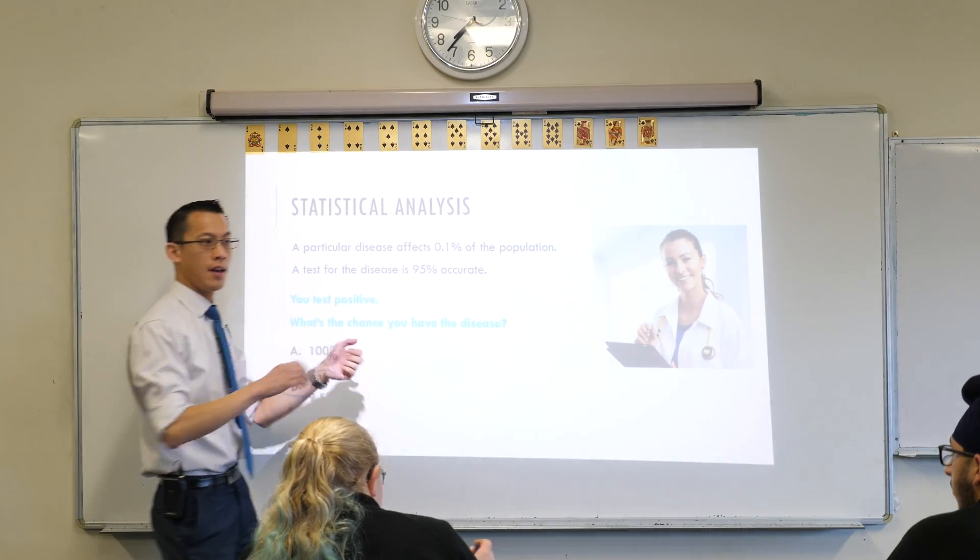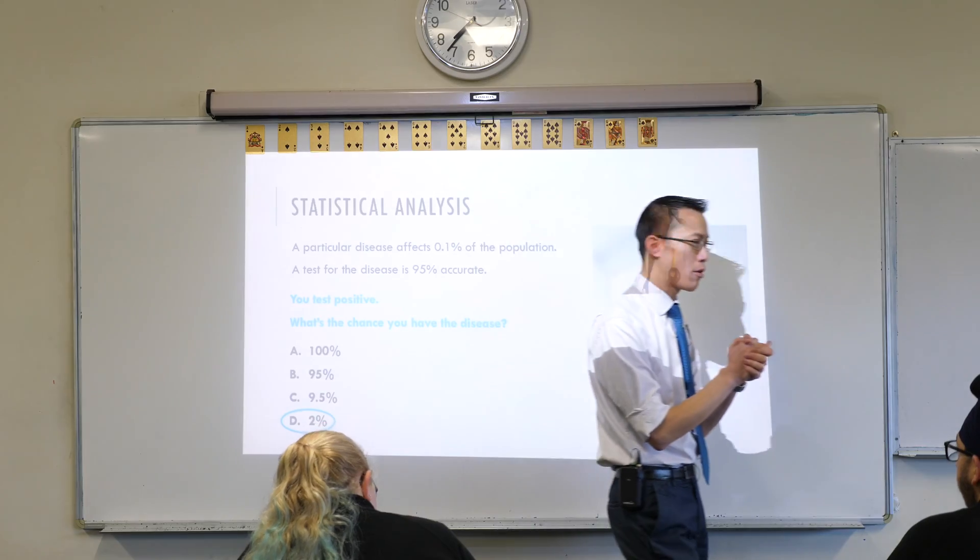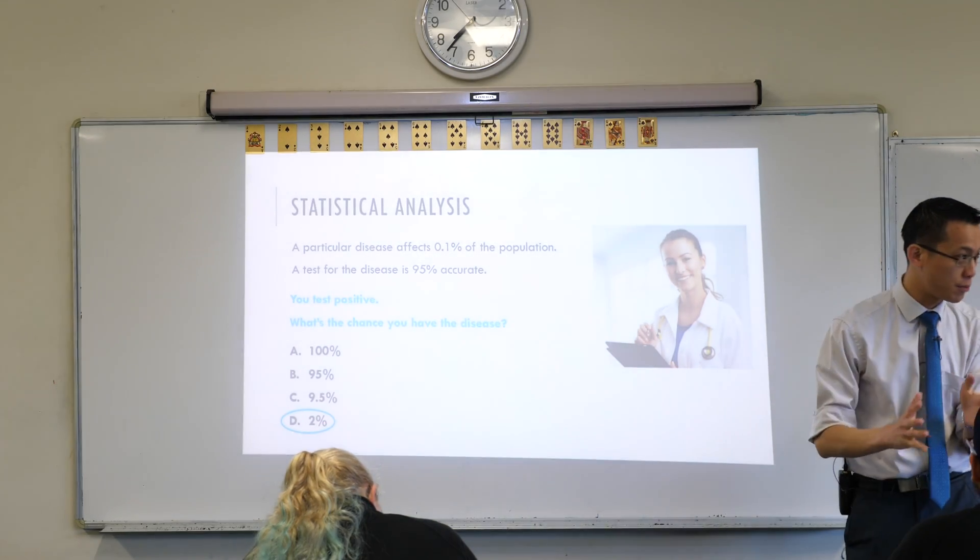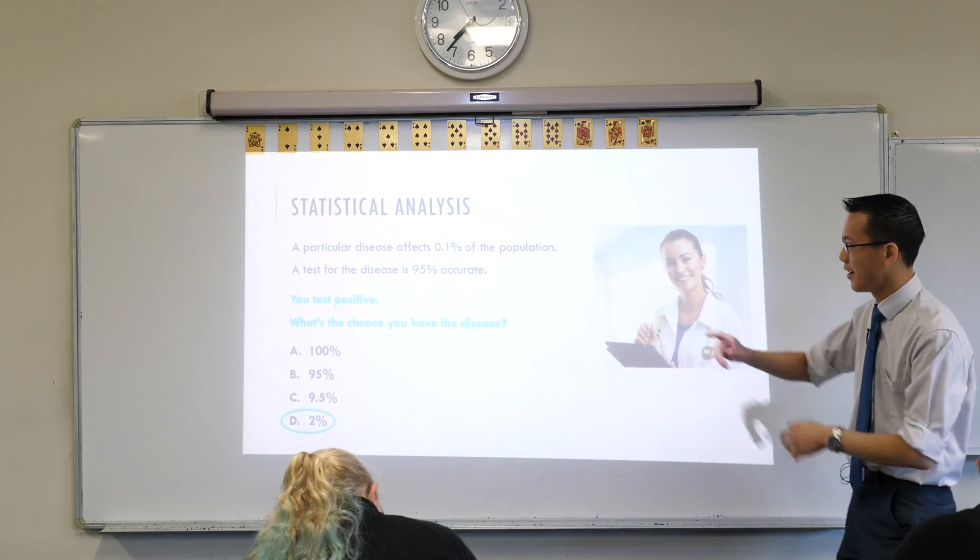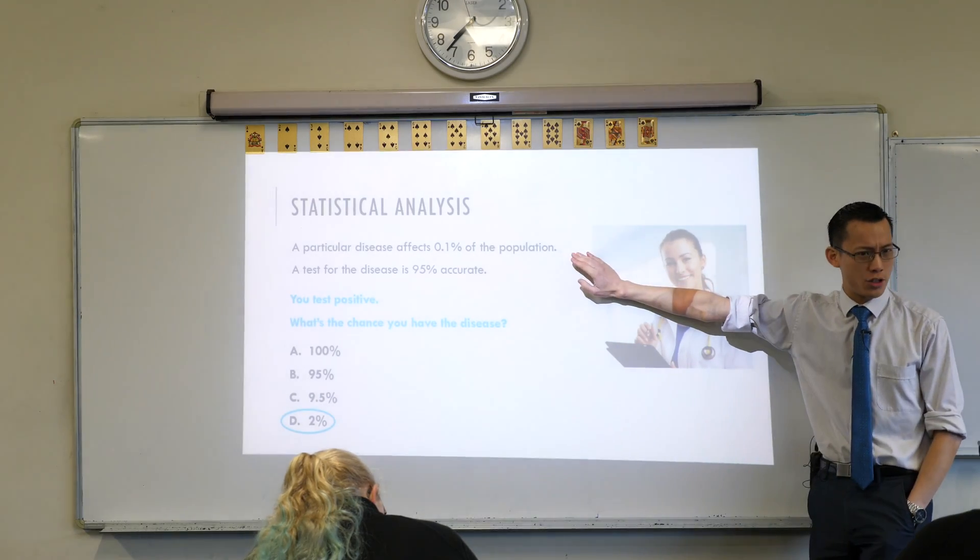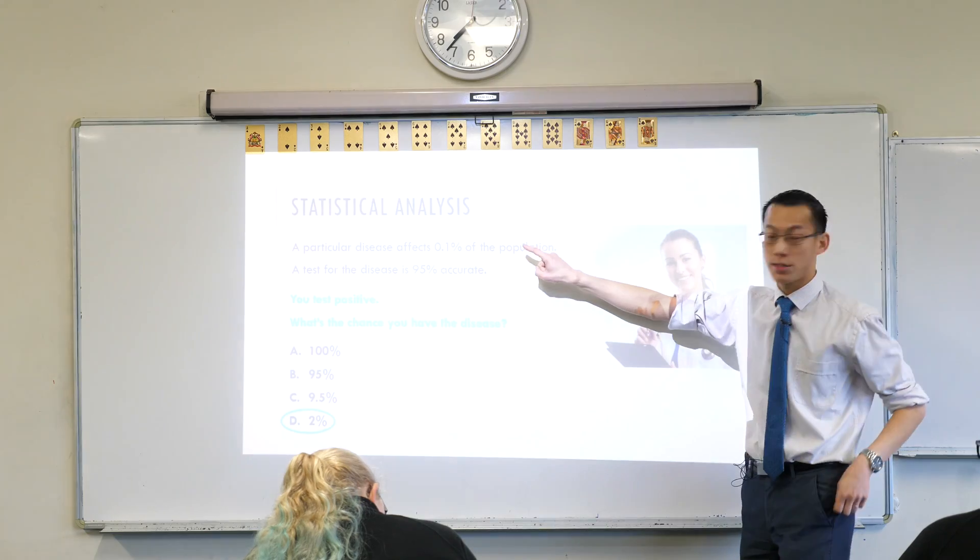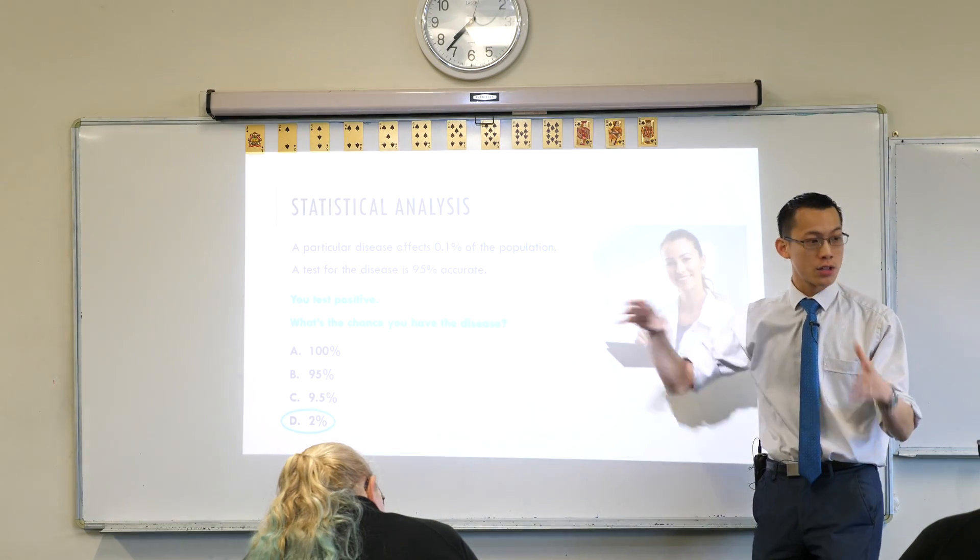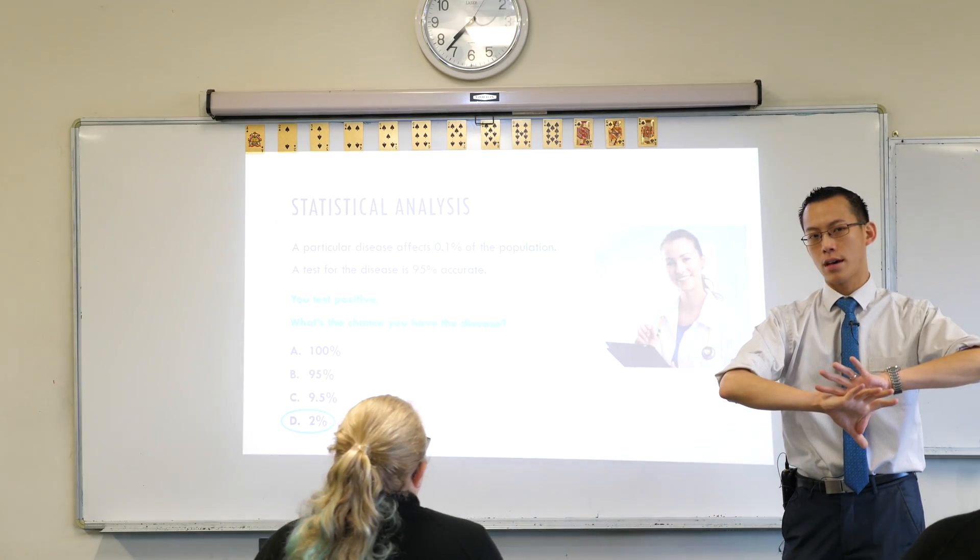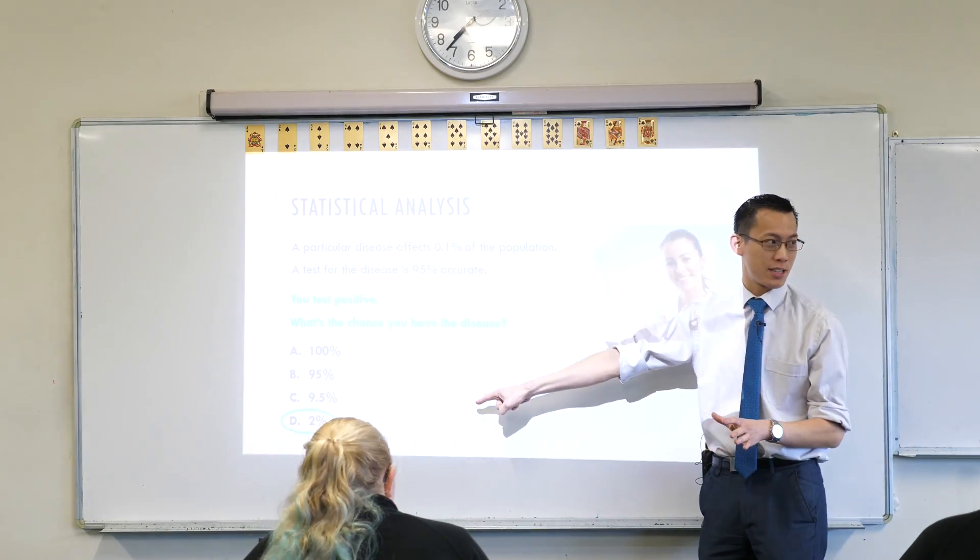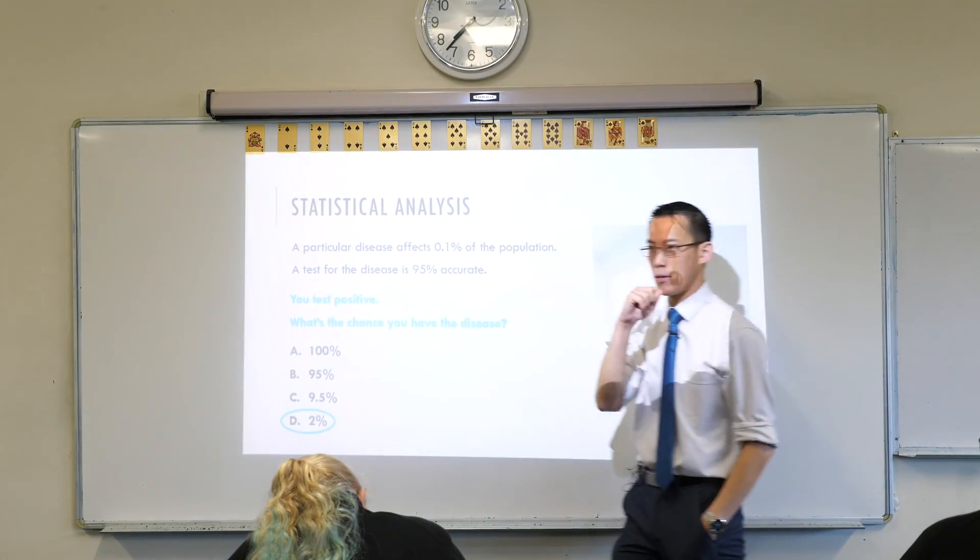Let's get back to the original statement. This particular disease, it affects 0.1% of the population. Part of why this is tricky, by the way, if you just walked in, please get your books out. You're here for maths, right? Part of the reason why this is tricky is because actually our brains are not well geared to think statistically in terms of percentages. So what I'm going to try and do is illustrate this in terms that might make this a little more sensible to you. 0.1% of the population.